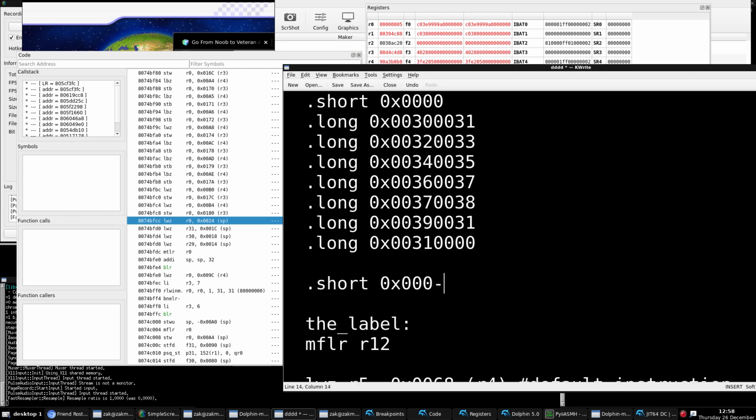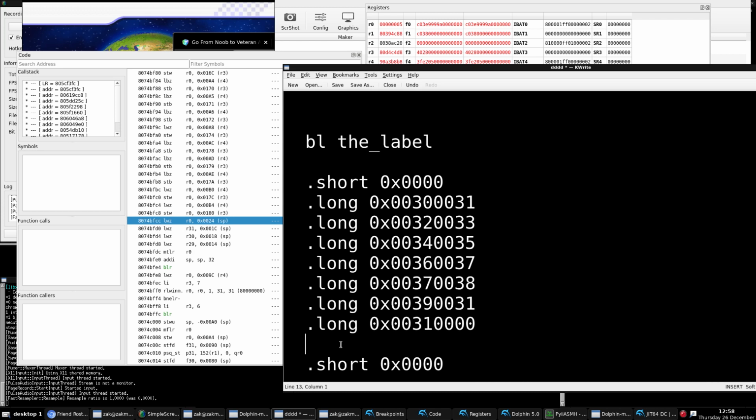So for starters, we got all our pseudo-op titles filled in. Everything is word aligned because a half word plus a half word is a word, and everything else is a word. So this will compile. It won't put any alignment issues.